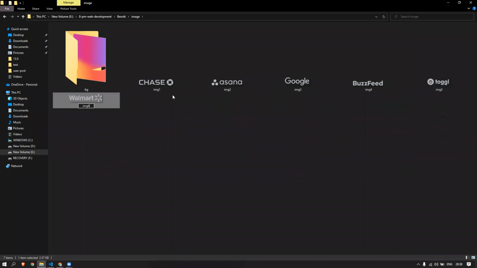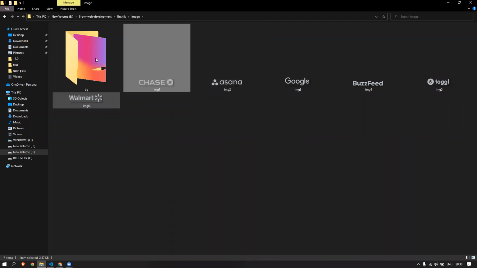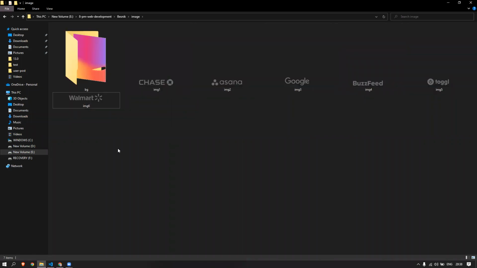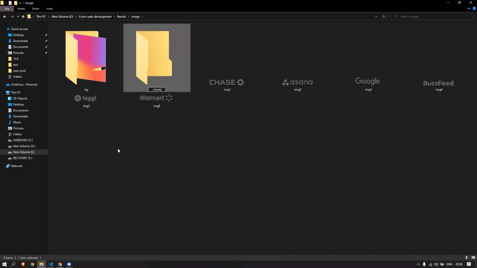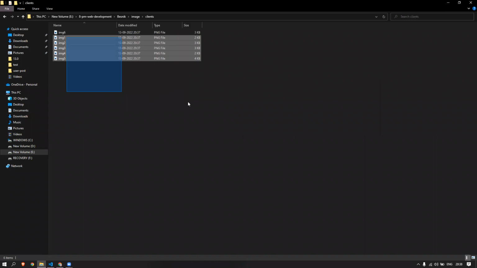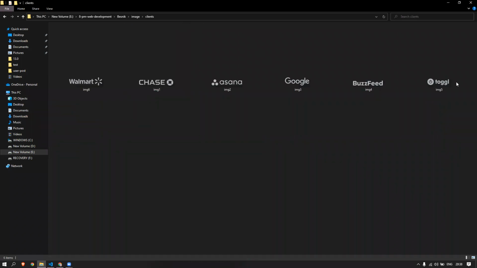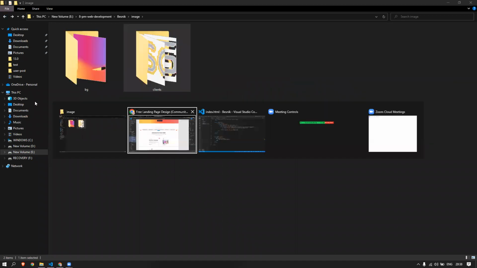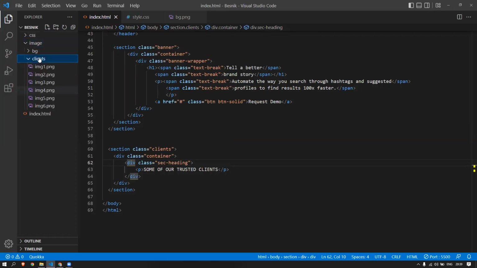Okay, so I just copy all these images and I want to create a new folder here. This one is clients. Inside the images folder I'm going to put all the images that section needs. So these are the images that section needs. Everything is good now. The second step is, we have that images folder here, and for the clients we have the six images inside the clients folder, so that here we're going to include all the images.